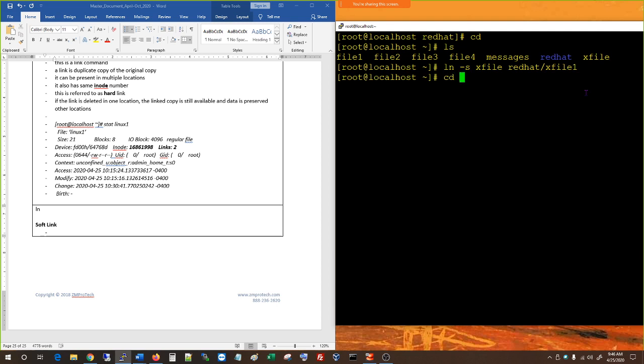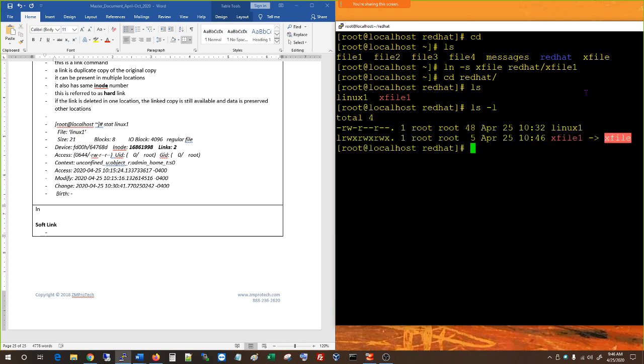So if I go cd Red Hat, and if you do ls -l, now you see here X file 1 is actually the file here. So the problem with the X file here is it has to be a different name here.